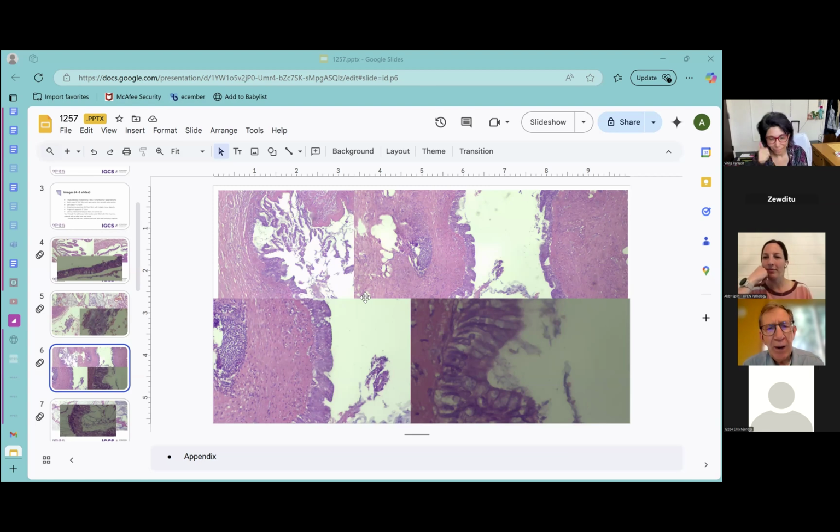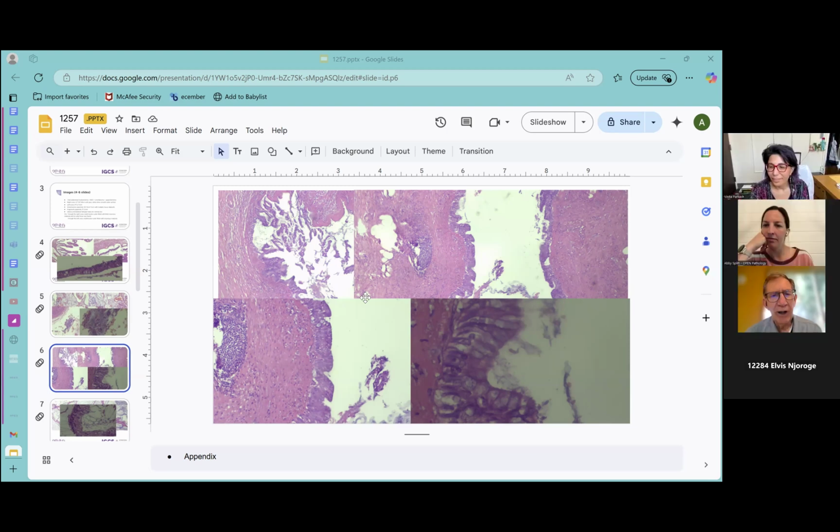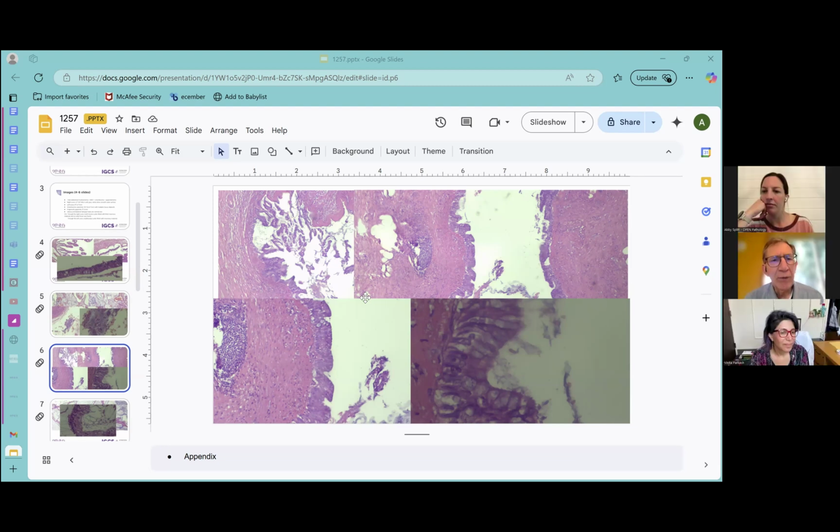So HIPEC is the preferred method because conventional chemotherapy doesn't get to this. It's not responsive to that type of thing. You can't deliver it at a dose. And surgery is notoriously imperfect in terms of resecting all the available disease. So I agree that this is an appendiceal origin mucinous neoplasm. It's low grade. It's not a frank adenocarcinoma, high-grade type of appearance, but it's got enough cells out there in the peritoneal mucin that it's going to be a challenge for her.